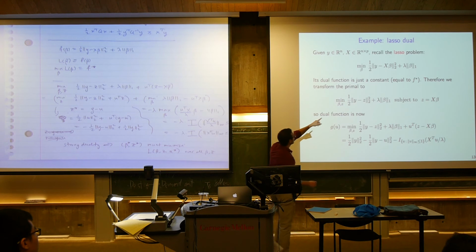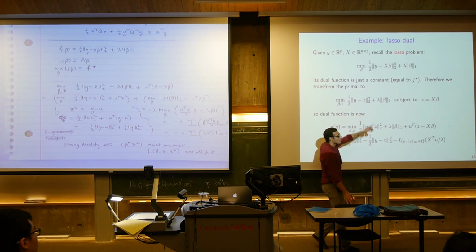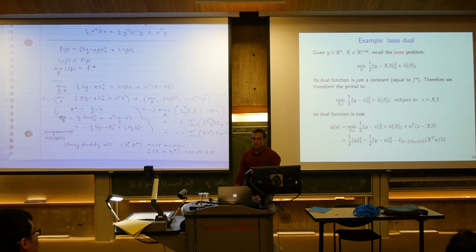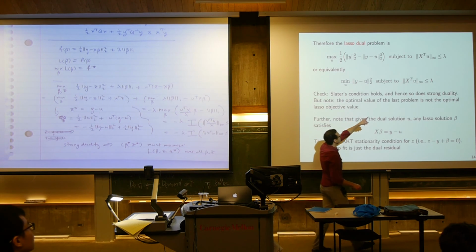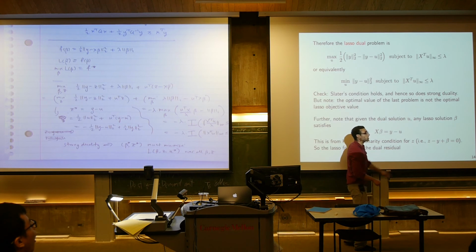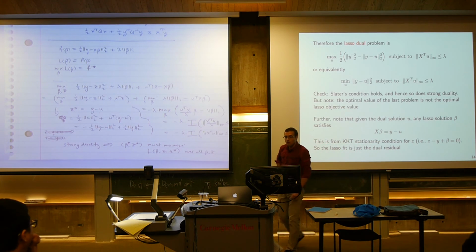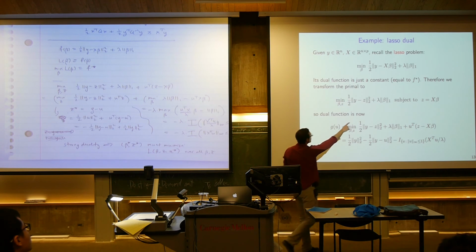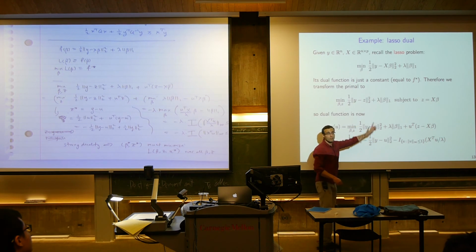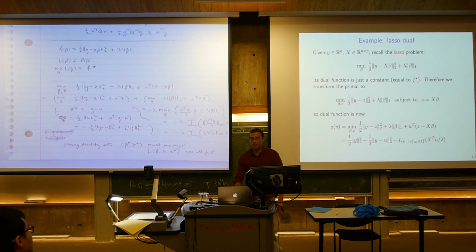Okay, I had a linear transformation in the squared error term. In the dual problem, that got shifted to appear in the conjugate of the norm. Okay, I got an X transpose in the infinity norm constraint. And likewise, if I had a linear transformation in the one norm, I could shift it to be in the dual criterion by setting up the problem appropriately.